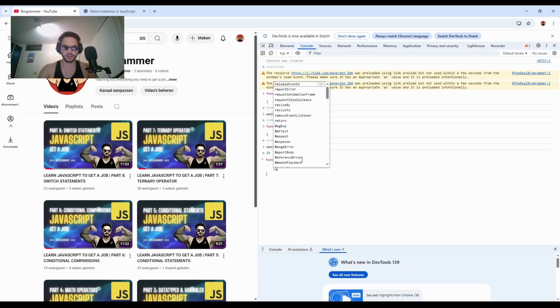Then we will return something. Let's just return the string done. And now we're going to add a console log after the return statement. So after return.